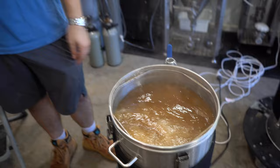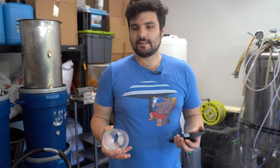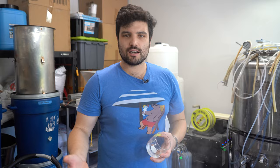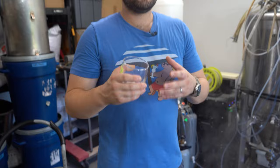Hops are going in — 35 grams of Spalter Spalt, which is a noble hop variety from Germany. Why did I choose this hop? It's delicate, it's floral, it's got a subtle fruitiness, and just generally it tastes like hops should taste. Considering the hops are just not the star of this show — it's all about all the other adjuncts we're throwing in, like the coffee, the cacao, the vanilla — the hops just need to be hops. They're just there to keep everything in balance and let all the other stuff provide the kicking flavors.